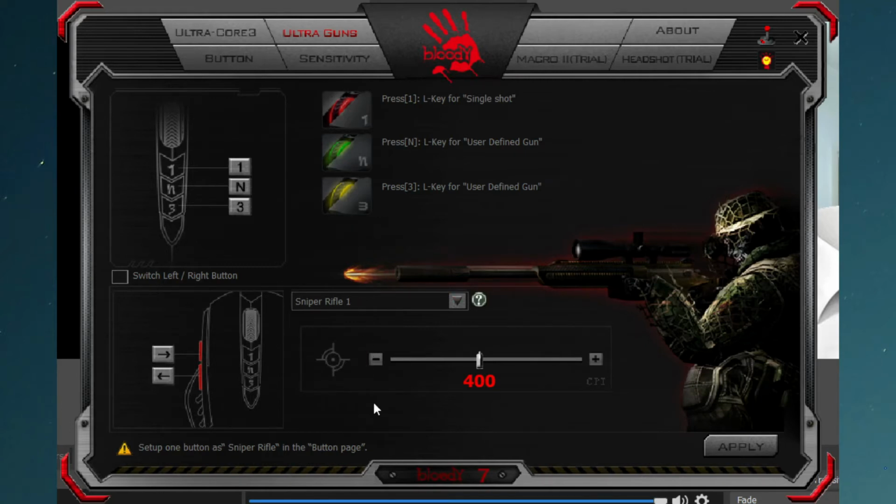In this window right here, you can change the sniper rifle, and then if it is in a sniper rifle mode, you can select the DPI. So let's say you're playing COD or CSGO and you want a different sensitivity on your sniper compared to your rifles. This is how you get it.